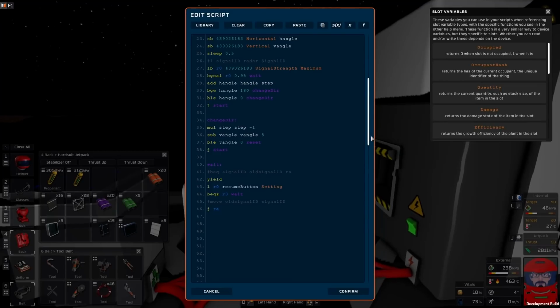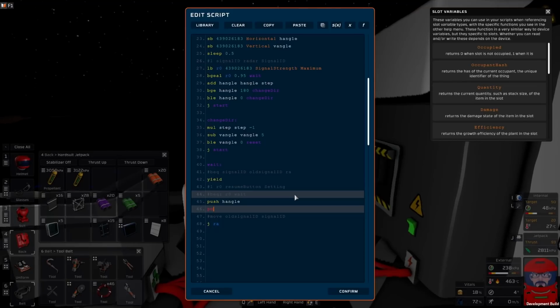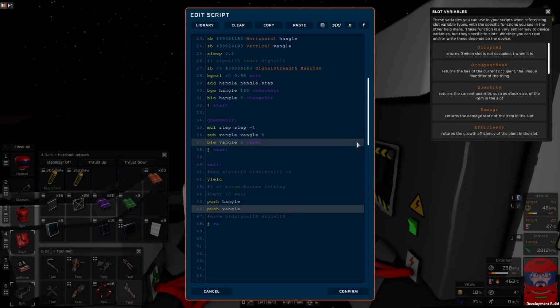Now, what do we want to do? So when we find one, we don't want to check the button. We should just want to push a horizontal angle and push the vertical angle. And that's all we want. So that'll be fine for searching.